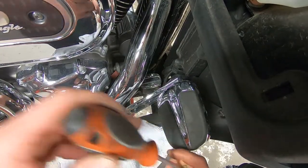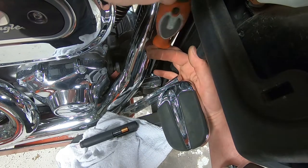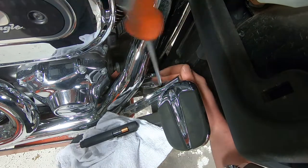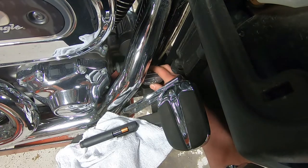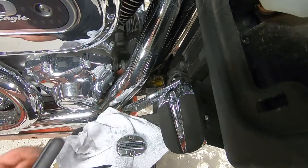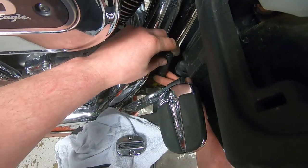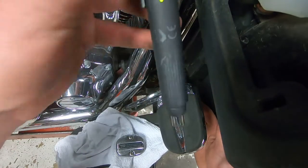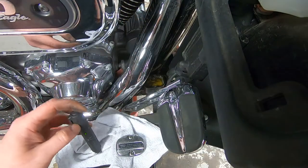Before we look more into the coolant, we're going to get down to the rear master cylinder. I like checking the rear master cylinder for brake fluid level or moisture content because on my hoist it's nice and level, so it's easy to pop the top off without spilling anything. It's also the hardest to get to, so if somebody's going to change the brake fluid, they're probably going to do the front and less likely the back. We get our brake fluid tester — you can find it on Amazon — get it in the brake fluid, turn it on, and right there we have zero percent moisture in this DOT4 brake fluid. Everything's good there.